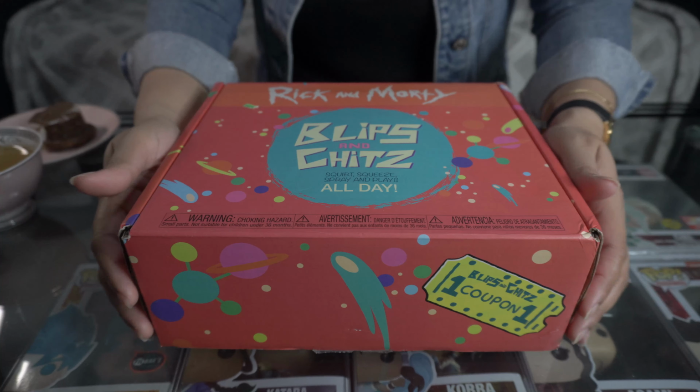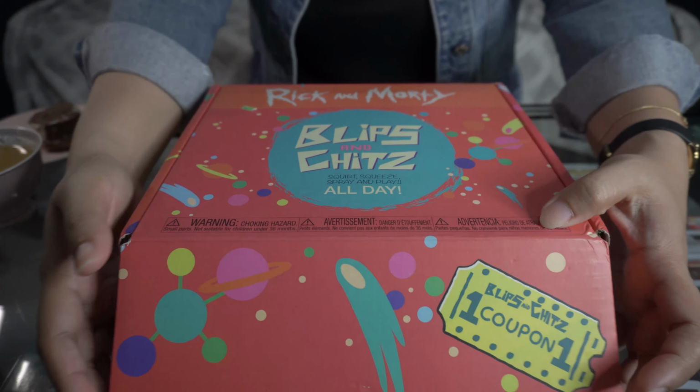We even have a logo right here. You can see, and we even have a coupon right here. It's a really cool box, and I really like it. So we're gonna open this box right here. Let's get it going. Okay, so let's see what's inside.